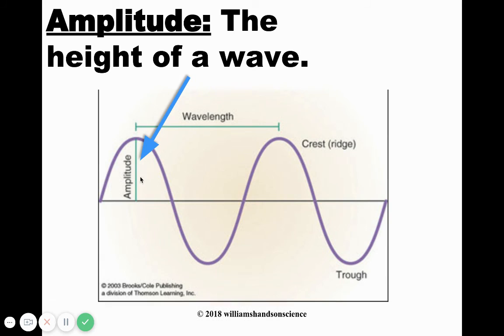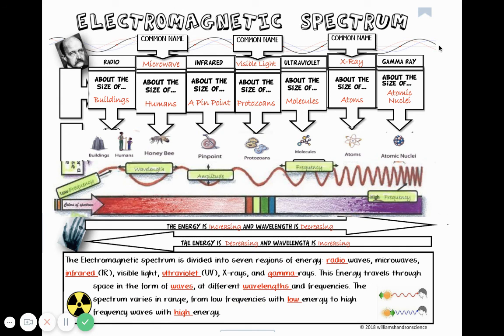Your amplitude is the height of a wave. The technical, really more exact, definition is the distance from a crest or trough, the maximum distance from the equilibrium point. So you could measure it from the equilibrium point to the crest or the equilibrium point to the trough. Okay, so you can now fill in, here's an example I got from one of the colorful sheets. So we can fill in this information. We can fill in that bottom information. So you can pause this and fill that info in, and then you can submit it in Classroom.